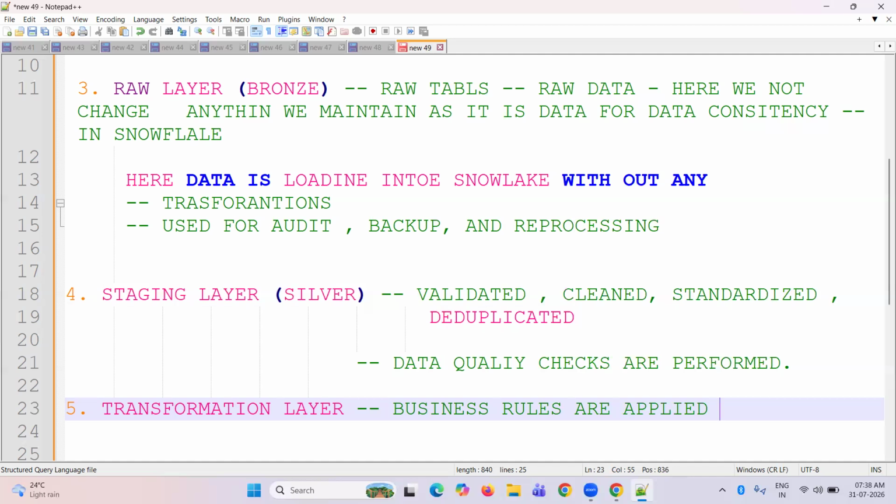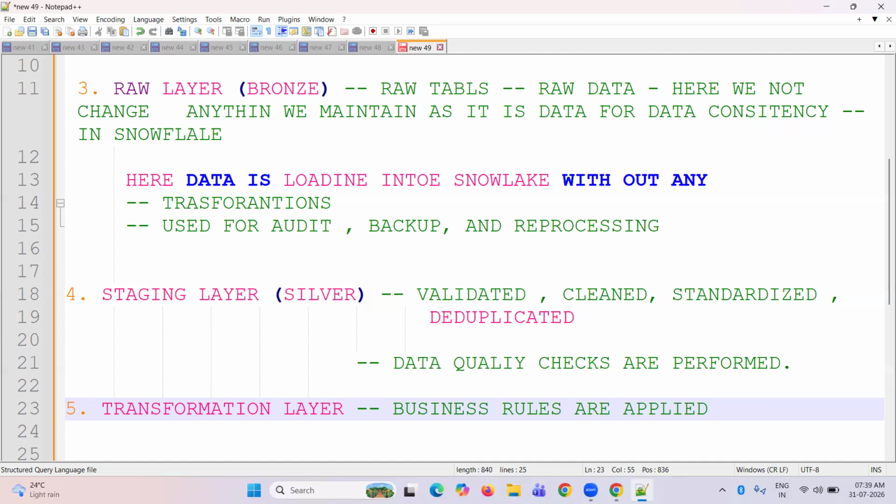Standard edition, Enterprise edition, Business Critical edition, and the fourth one, VPS, Virtual Private Snowflake. The fourth one we need to discuss with the Snowflake team, as per what they need, like dedicated data and enhanced security.